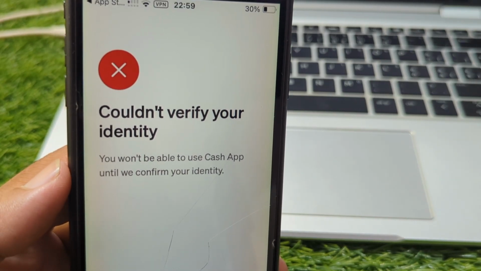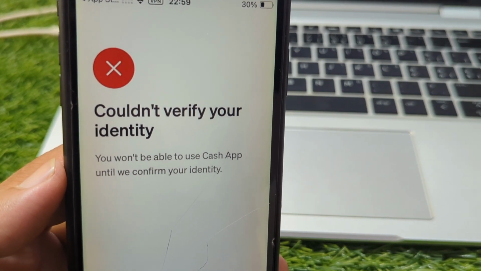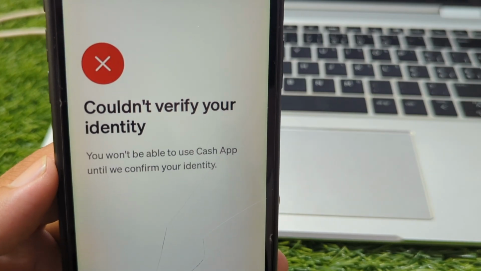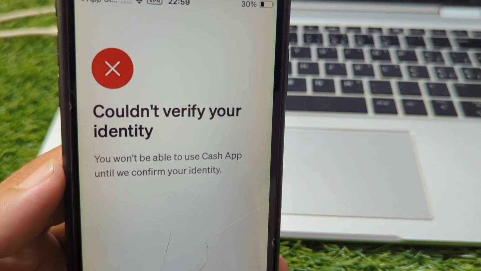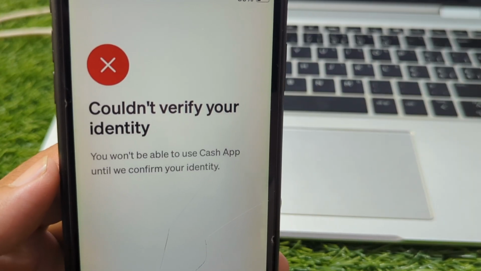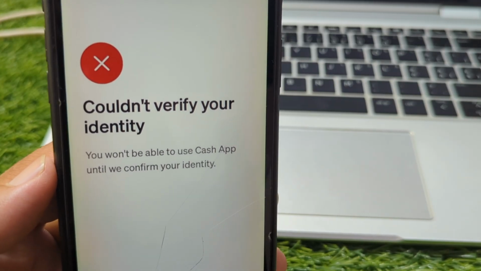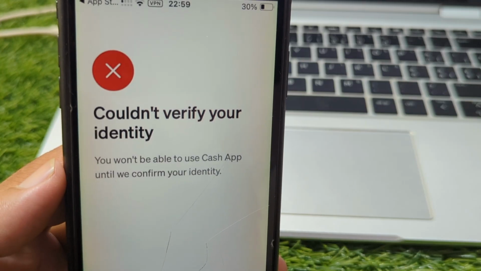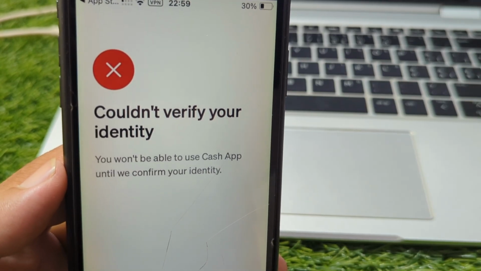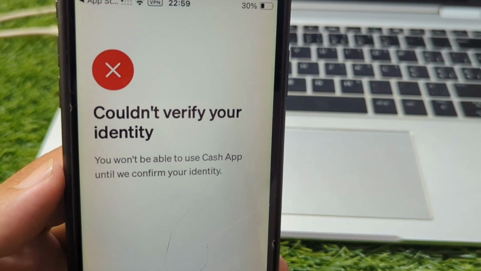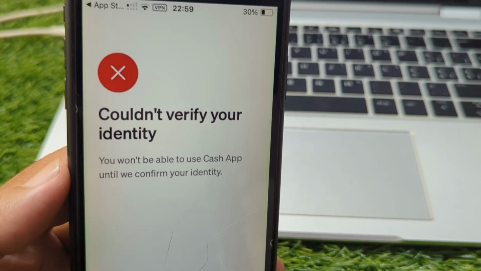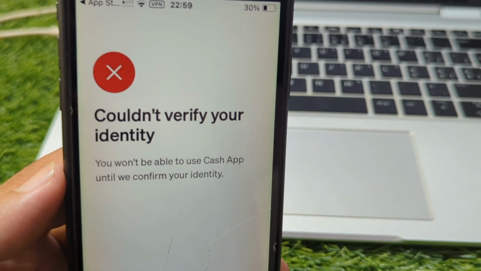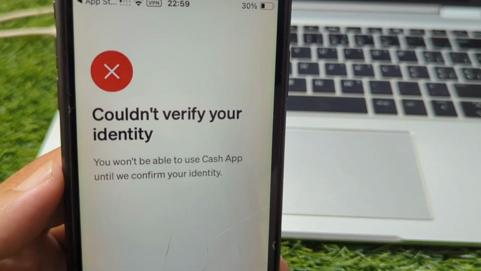If your verification keeps failing, the issue is often small but important, like blurry photos, incorrect details, or even using a VPN. To fix this, make sure your information matches exactly, take clear photos in good lighting, and avoid anything that might confuse the system. In the end, there is no real way around verification, but if you do it properly, the process is quick, safe, and worth it. Once verified, you can use Cash App without limits or interruptions.